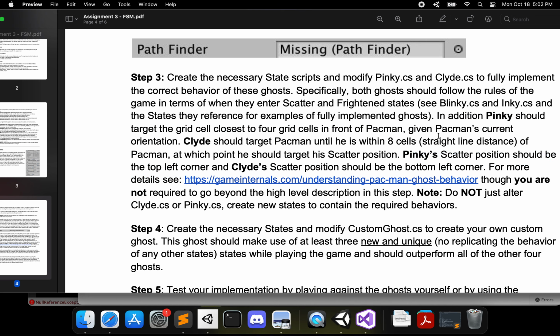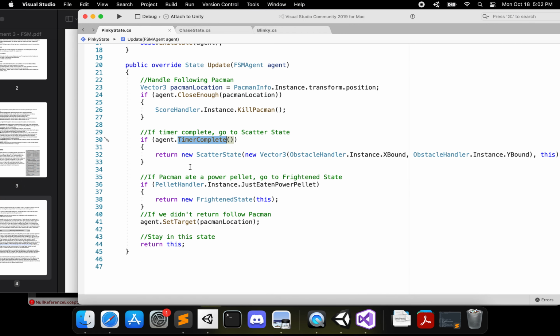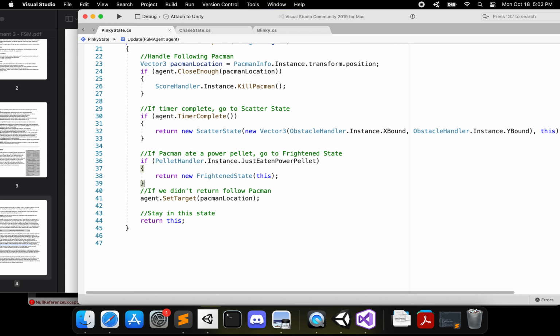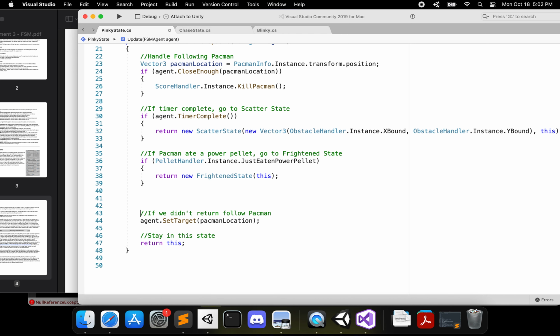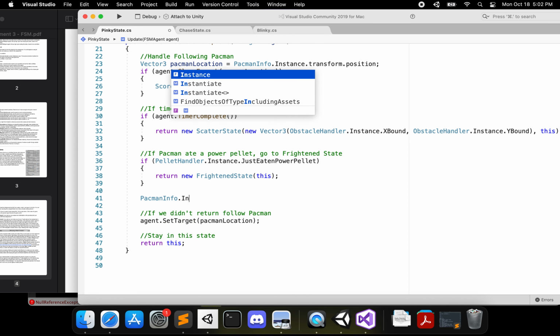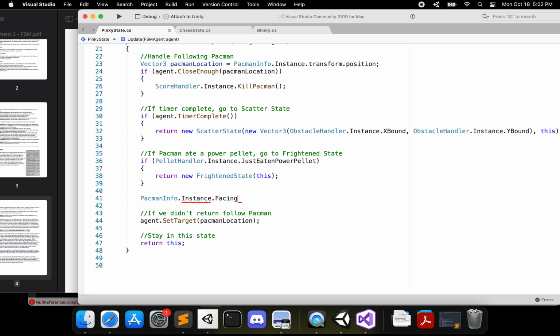In terms of how we do this, because you might be saying, what does it mean, 4 cells in front of Pac-Man? Well, I'll remind you that a thing we can do is reference PacManInfo.instance.facing.